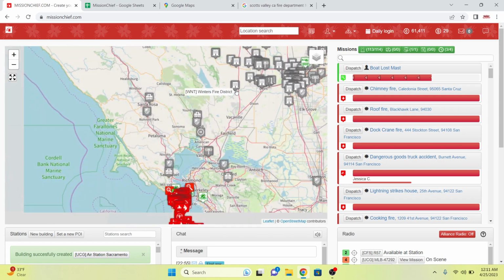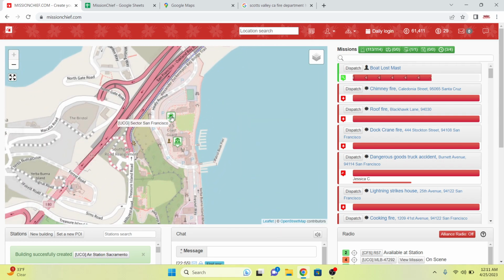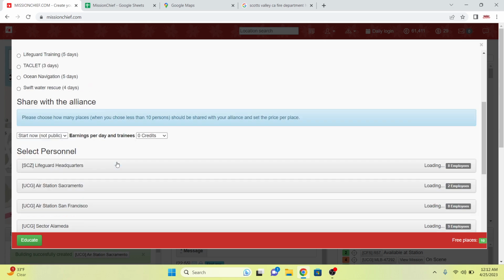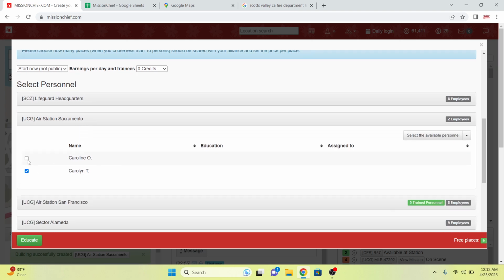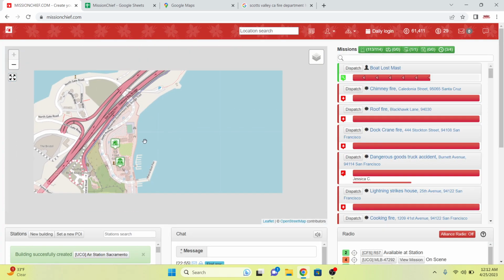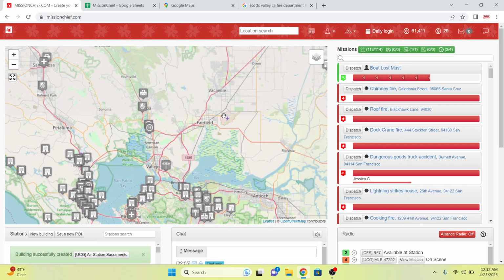Let's take a look here. If we go over to our training center for the Coast Guard, that's not the one. Coastal Air Rescue Operations. It'll take 5 days. If you go to Air Station Sacramento, we'll just train up these people, and by the time in 5 days we'll get those people all trained up. So yeah, in 5 days we'll have this air station working in Sacramento.